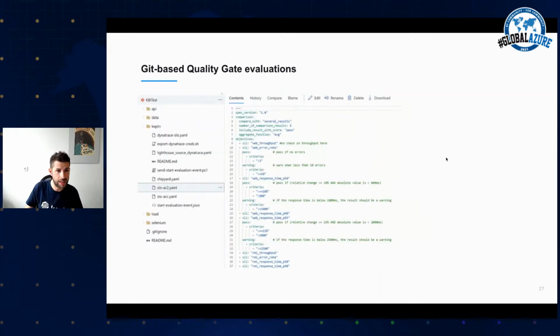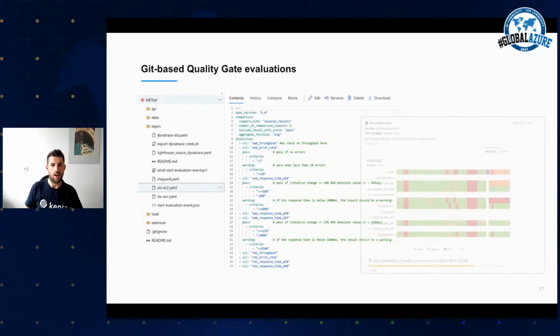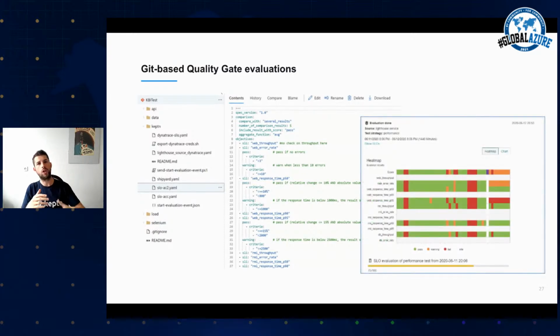So how does it look? Basically, you also have the SLO-based quality gates as part of the Git repository. In this case it lives in their Azure DevOps pipeline, I think, and they have quite some quality criteria that they want to evaluate, quite some service level indicators, and they put some objectives upon these indicators. And then Keptn will do the quality evaluation. They have all the history of the quality evaluations in the Keptn's bridge. They can take a look at it.